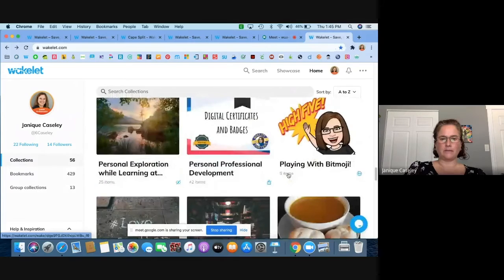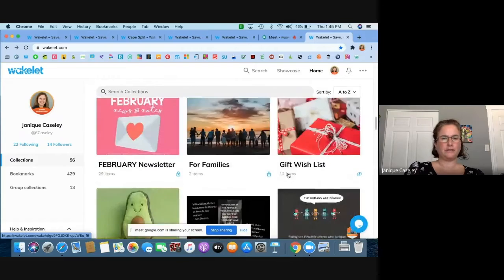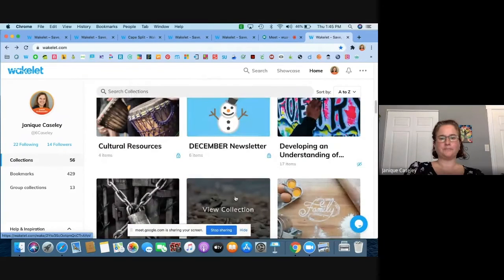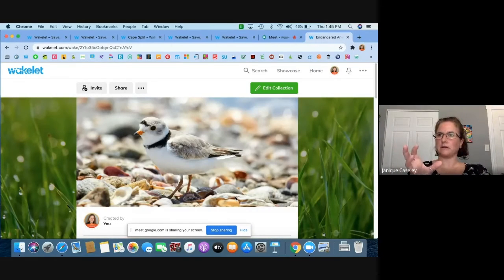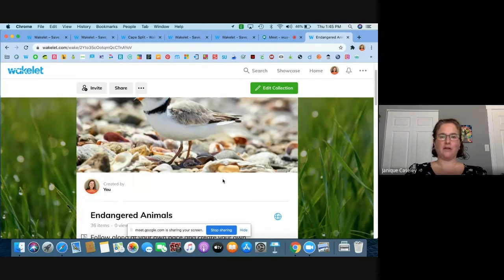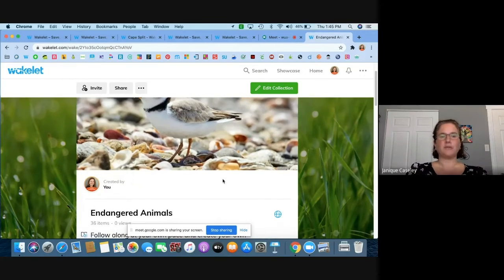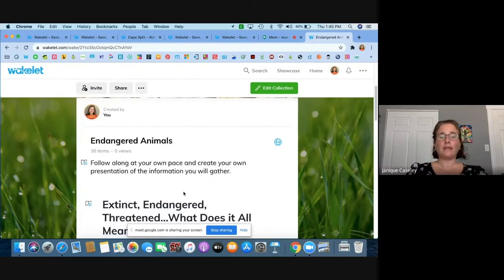And then probably the biggest one that I pushed out to them was our Endangered Animal Project. That's right here. I had decided that in the last 2 weeks, I think it was actually 4 weeks, because this one was a bigger one, I wanted them to focus on this. We were doing diversity of living things, or biodiversity. So I wanted to give them an activity that they could work on at home, but have choice in it as well. So they literally just needed to follow along. And I even said, at your own pace, gather information, and then they could present their information.